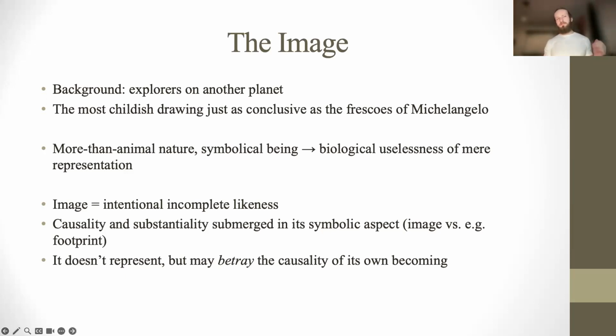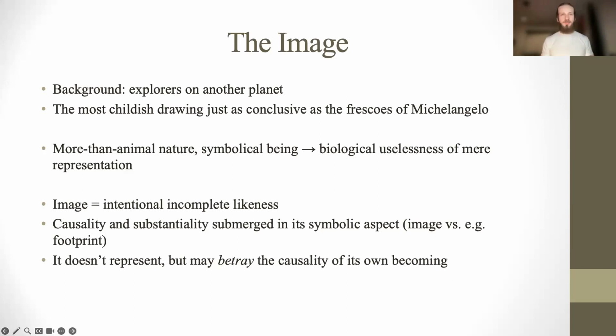But now, to continue with the actual text, he then defines the notion of the image. He does this in a number of paragraphs. I don't remember how many exactly, 7 or 8 or something. And I took the liberty of significantly shortening this into a very concise definition. So, to put it as simply as possible, an image is an intentionally incomplete likeness. So it is a likeness of something else.